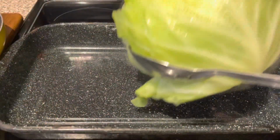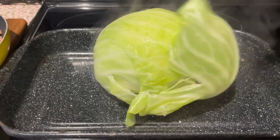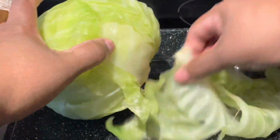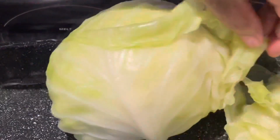Now it's time to pull that cabbage out. So I'm going to pull it out. I'm going to be very careful because it's hot. It is hot, hot, hot. So I'm just going to start pulling those leaves off one at a time, and the leaves should look just about like this, guys. So I'm just going to pull it off, being very careful, and placing it to the side.